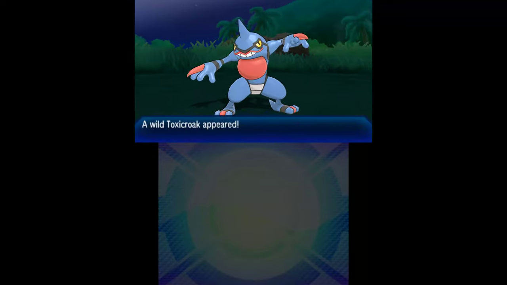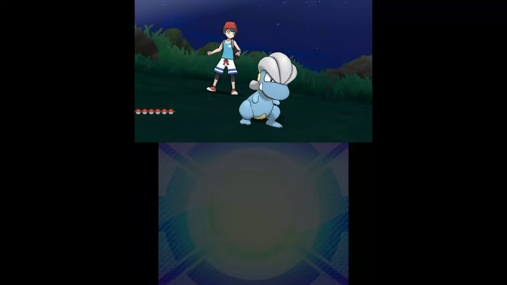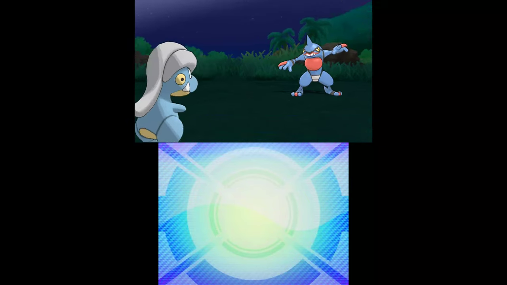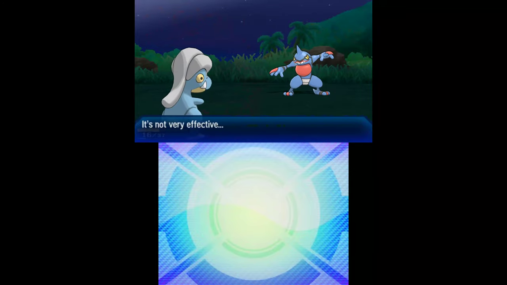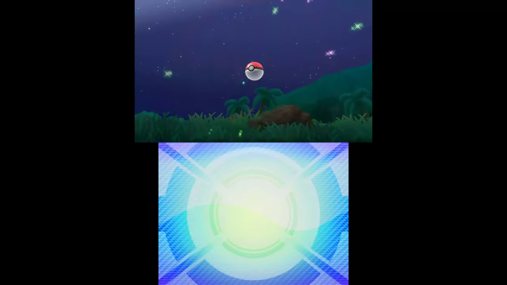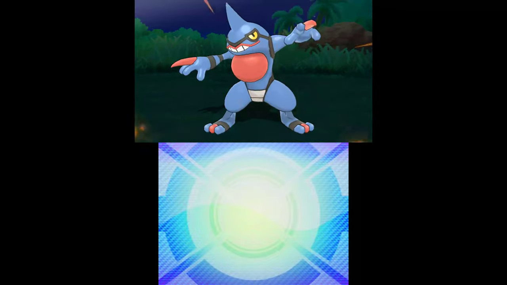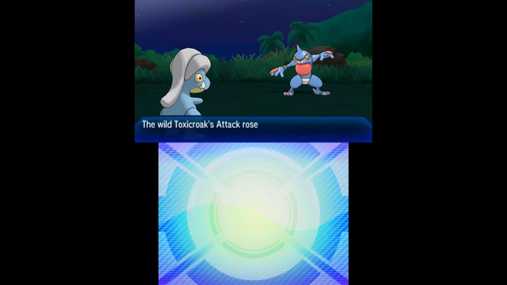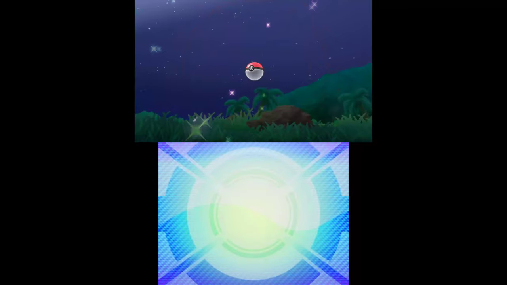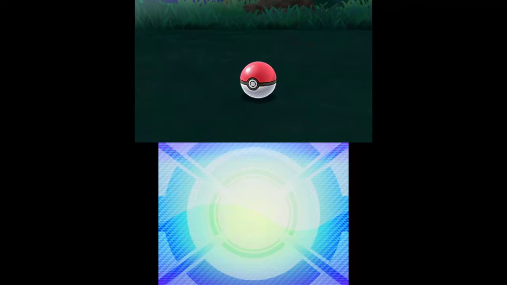Speaking of, Toxicroak. Ooh, I should probably not use my Eagle, so I'll use this one. Cross my fingers that I'll catch it, otherwise it might be you for the next week if it's something that's actually effective. Dragon Dance. Attack and speed. Dang it!